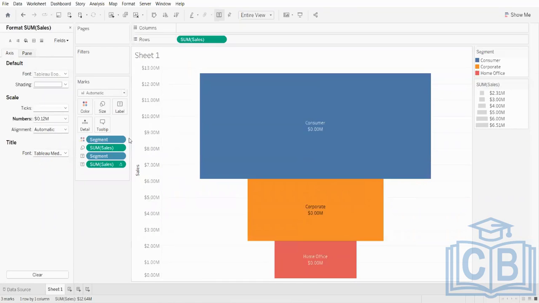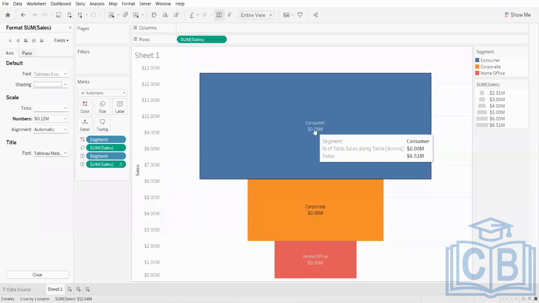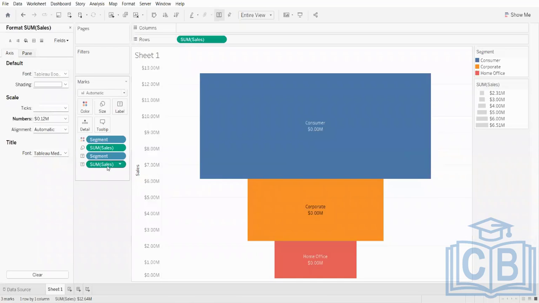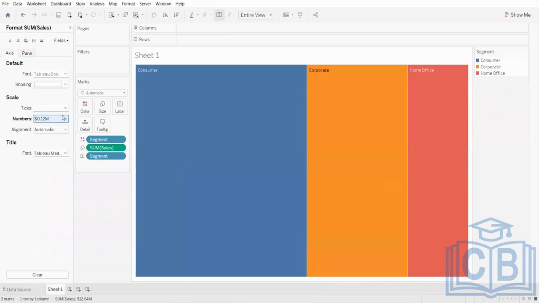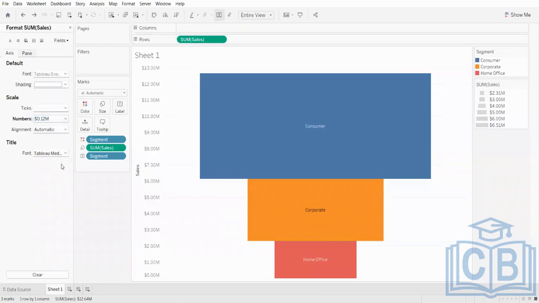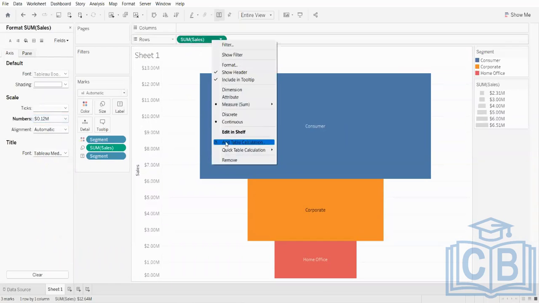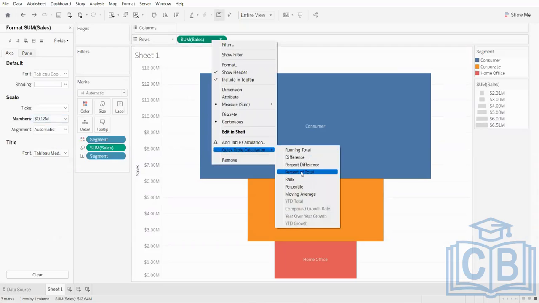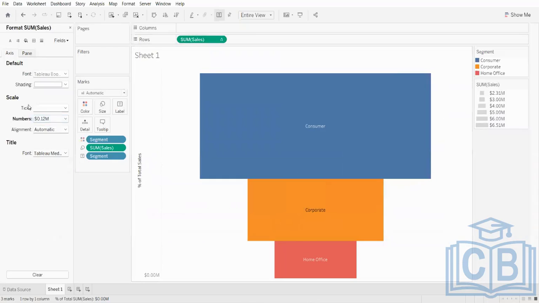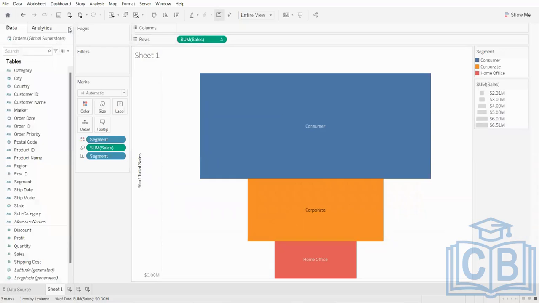Oh, okay. I have done over here. That's why it's not showing. But yeah, if I remove these, and if I do that, it will be like of sales, quick table calculation. Where I need to put sales and sum. Oh, okay, sales is now customized. That's why it's not showing up.